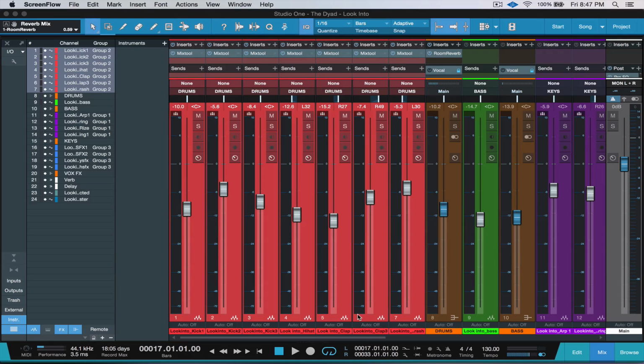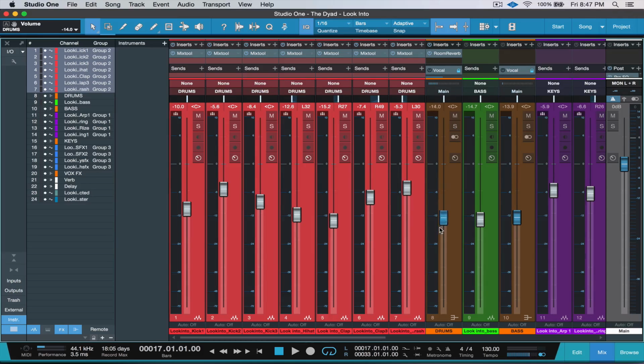And for those of you who don't know what VCA faders are, you can take a group of tracks, say drum tracks like we have here, and you can put them on a group on a bus, and you can control the overall volume of all of those grouped together. Okay? And that's fine. However, with a VCA fader, all the faders move relative to each other, not just in the amount of distance up the meter, but actually in dB of volume relative to the other tracks in that group.